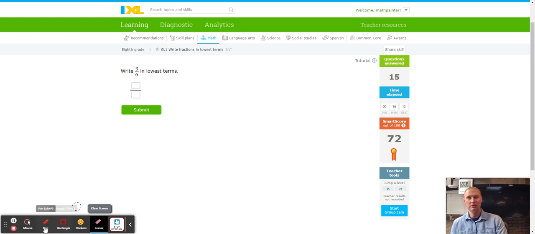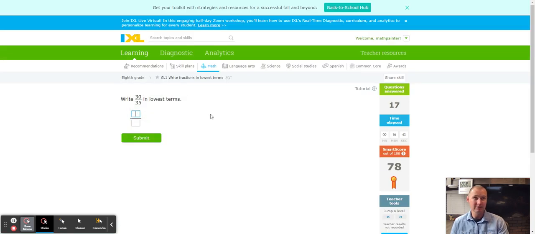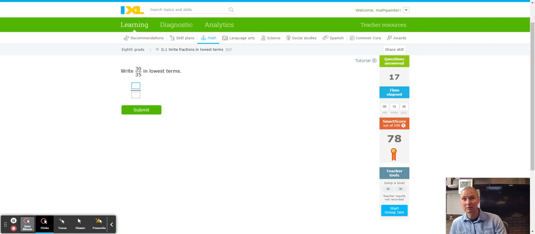We've got 3 over 6. 3 is half of 6, so I'm going to go ahead and go with 1/2. There's easy recovery here. 3 and 41. The question is, is 41 a prime number? And it is. So 3 over 41 is already in simplest form. Prime number means that nothing times nothing besides 41 times 1 is the only number that works. So we're good there. Look, I'm already back. Quick recovery. And I got something way easier. None of this 48 stuff.